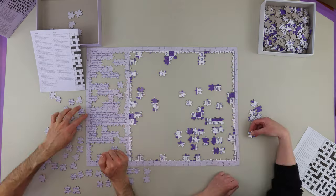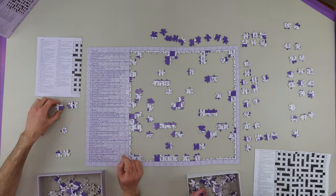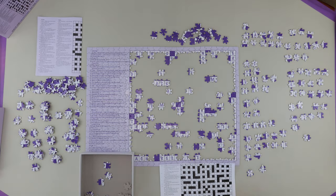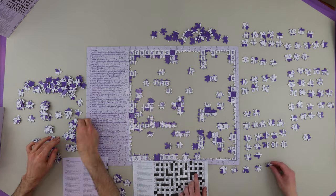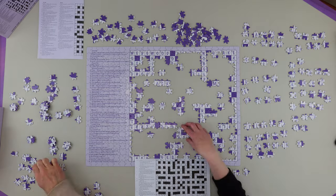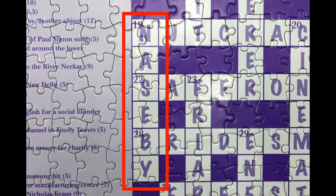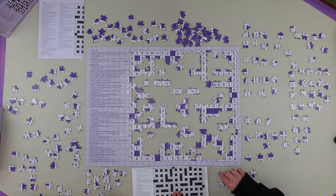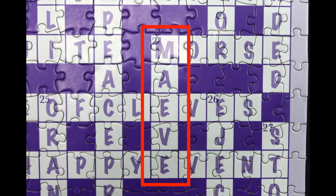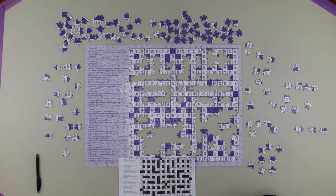I missed 15 Across: 'Louis blank, air pioneer who made the first flight across the English Channel' — seven letters. I'll pop up the answer now. One Across: 'Josiah blank, British 18th century potter and industrialist' — eight letters. Nineteen Down: 'Northamptonshire, scene of a Civil War battle' — six letters. And Twenty-One Down: 'Blank Binchy, popular Irish novelist' — five letters. This was very UK-based and the ones I missed were all people or place related, so those were the ones I didn't know.